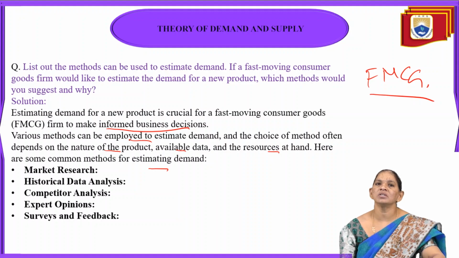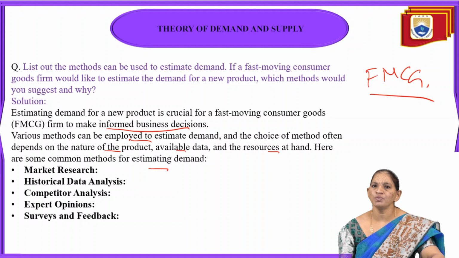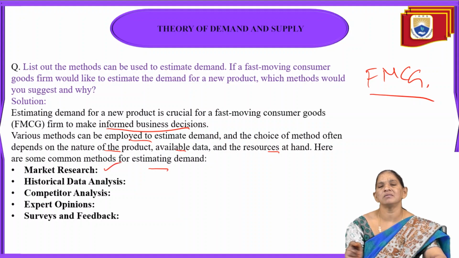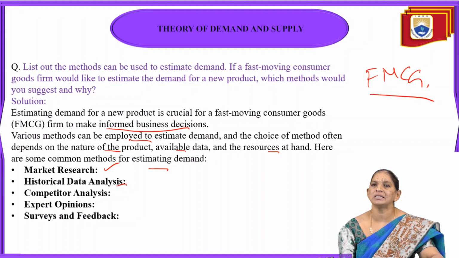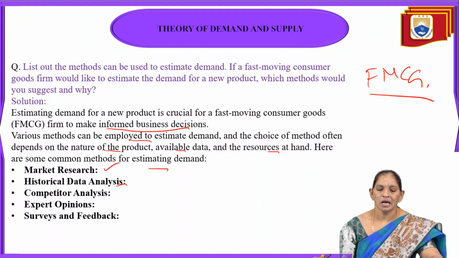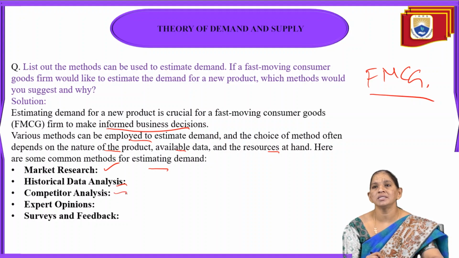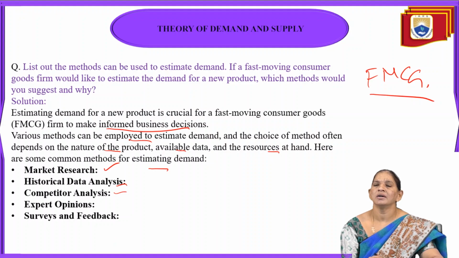The factors required for estimating demand for fast moving consumer goods are, first, market research. Continuous market research should be done relating to these goods, as they are perishable; once the demand closes, a new product will come. We should also base the estimation on historical data relating to pricing strategies and production patterns. Then we go for competitive analysis, as competitors are important, and we can establish a price in the market based on analyzing competitors.